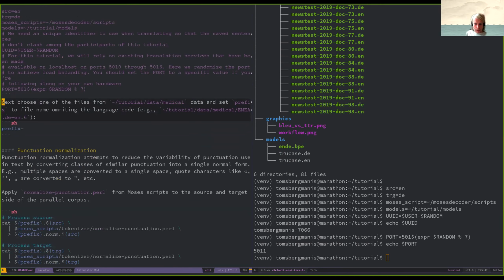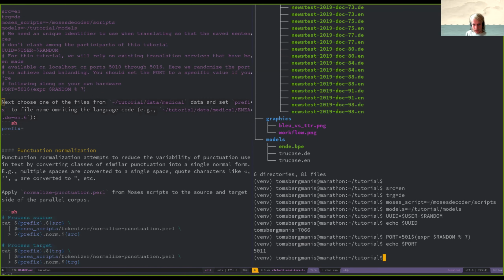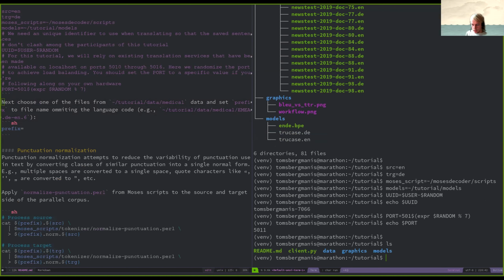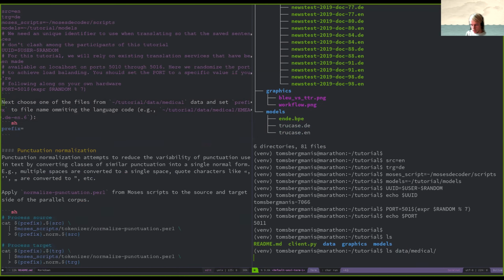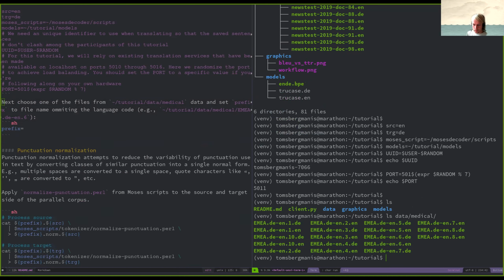Now we'll start by translating the files from the medical data. These are located here, in data, medical. Here are a bunch of them. I'll use the first one, I guess.